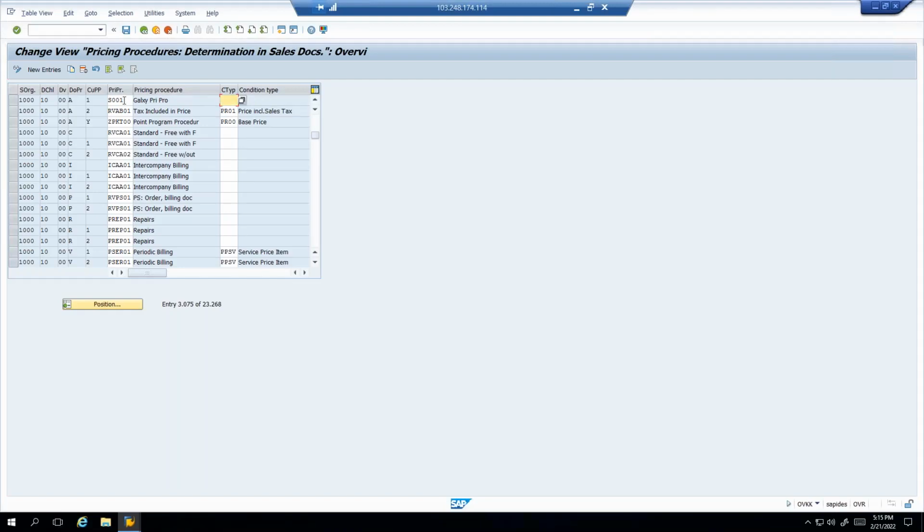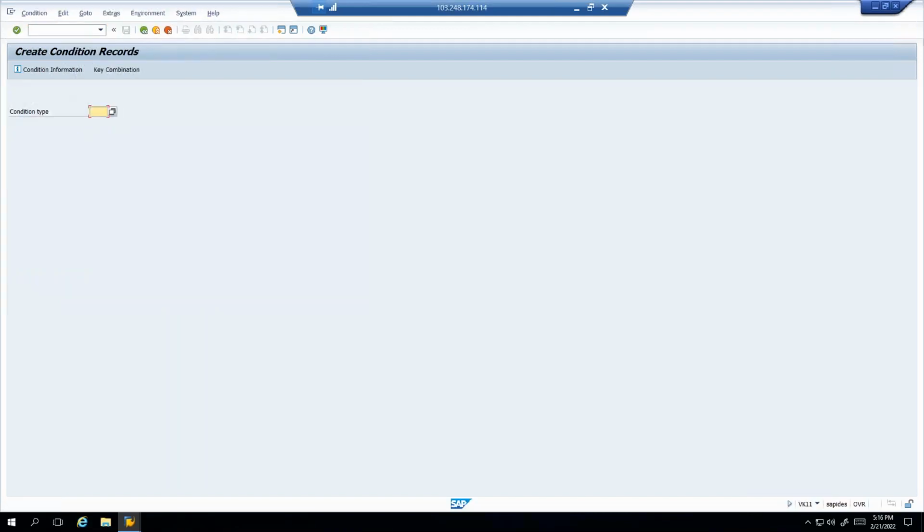Okay, so I assigned my pricing procedure here. With what combination? Sales area, document pricing procedure, and customer pricing procedure. We are telling the system that this should be my pricing procedure. Save it. So all the 5 steps of configuration have been completed. Now the condition record. What is the T code for condition record? Anyone? Pricing condition record. VK11. VK11 is the condition record. And what is our condition type?